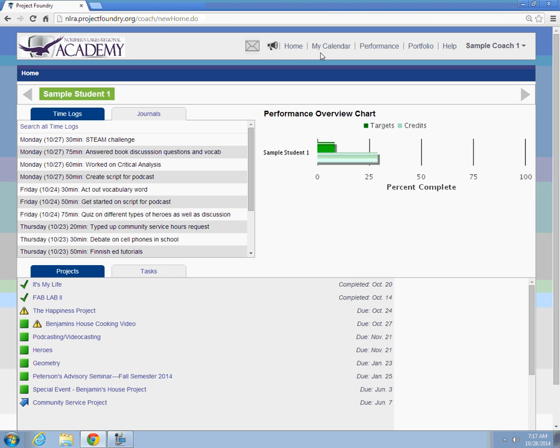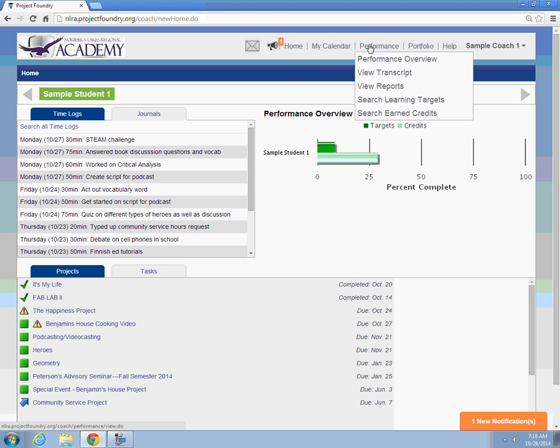Now, the other question that parents are going to want to know, especially, and in Project Foundry, we refer to parents and guardians as coaches, because we really see them as coaching their student just like their teachers are in these projects. But we know that if you want a more traditional, like how is my student doing, then we want to go over to this performance tab. And this performance tab at the top is going to give us more information than we could possibly ever get from anything you've probably been exposed to before.